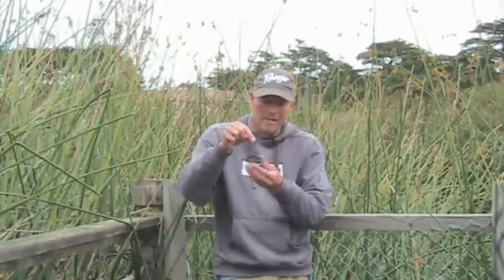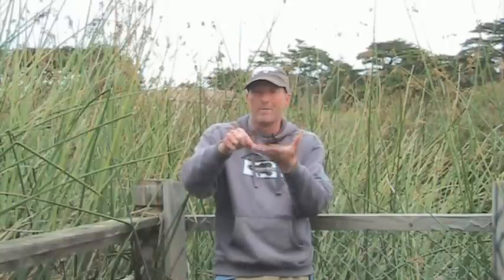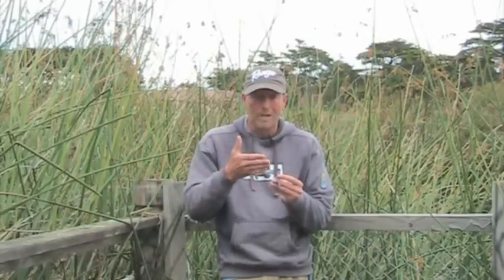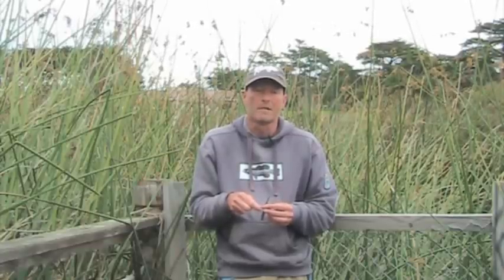So give it a try — finesse flicking. This is on one of our Gotcha sticks in our moneymaker color. Give it a try. I've caught a lot of fish on it. It's helped me out when normal flicking weights don't work and weightless wacky is too light. I go right in between with this. Hope this helps. Until next time.